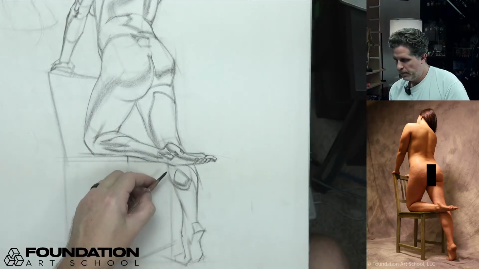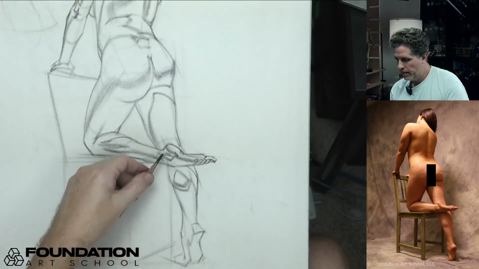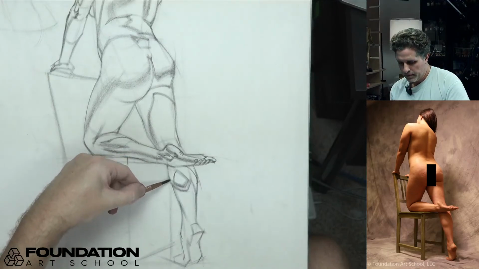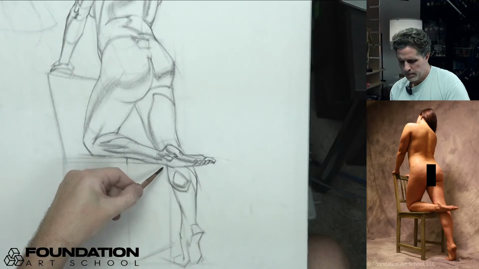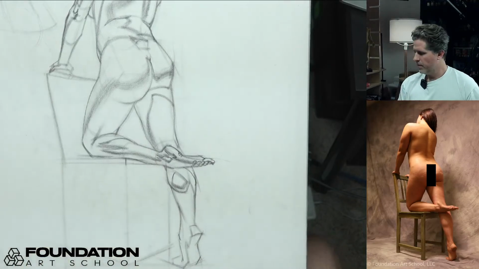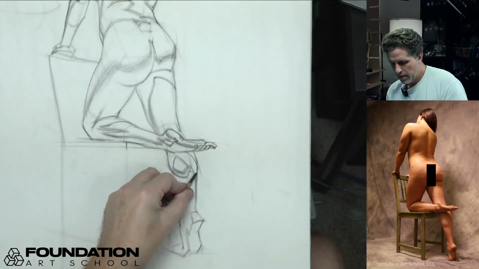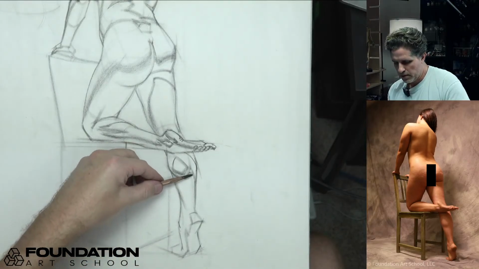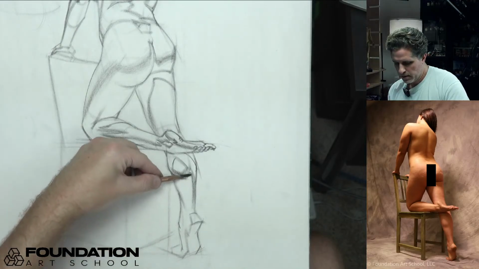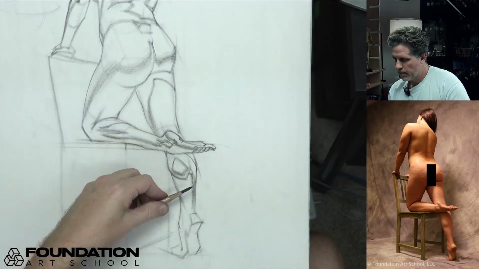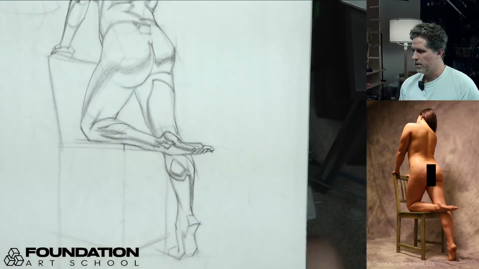Right in there. And then that shadow kind of cuts across, follows down the soleus here, and basically just disappears behind the Achilles tendon right there.